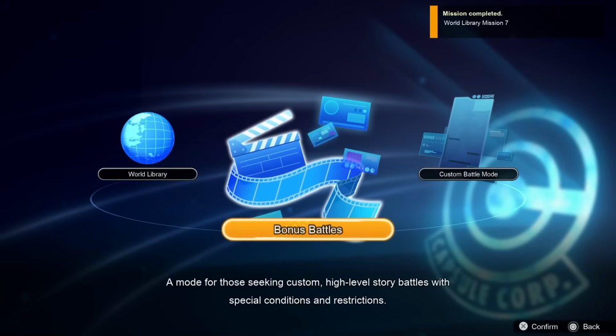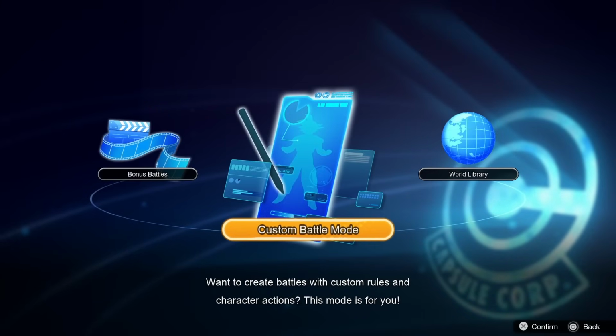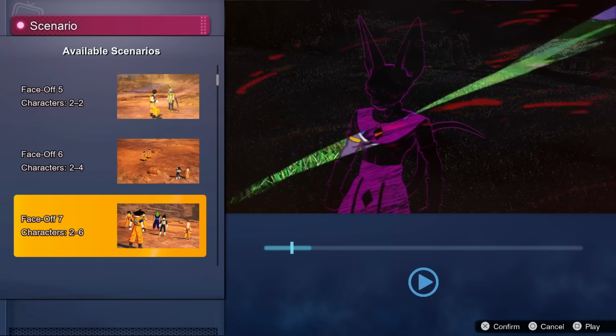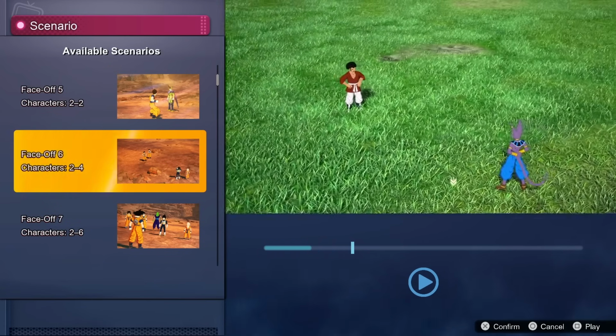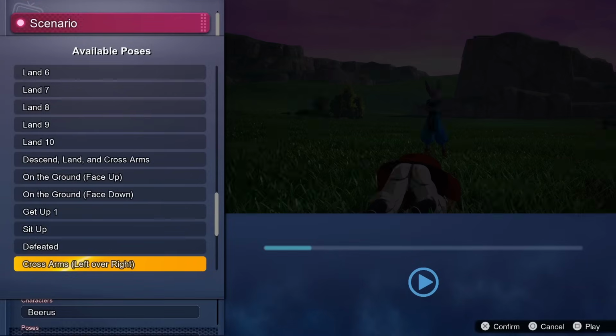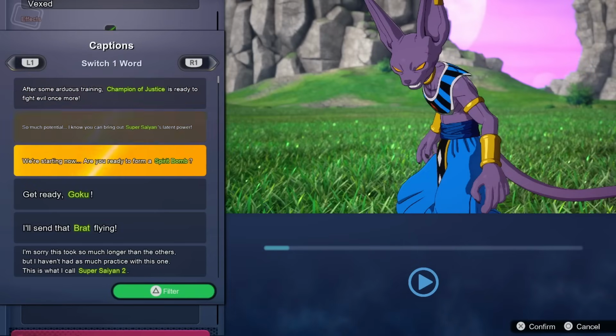Anyways, after the tournaments, we have Custom Battle, a brand new set of 3 modes: Bonus Battles, Custom Battle Mode, and World Library. The Custom Battle Mode lets you create your own scenarios and share them, and it's wacky. Basically, you can pick 2 teams of characters and make a custom little story with an introduction scene and conditional events in battle that can be affected by a huge number of things.